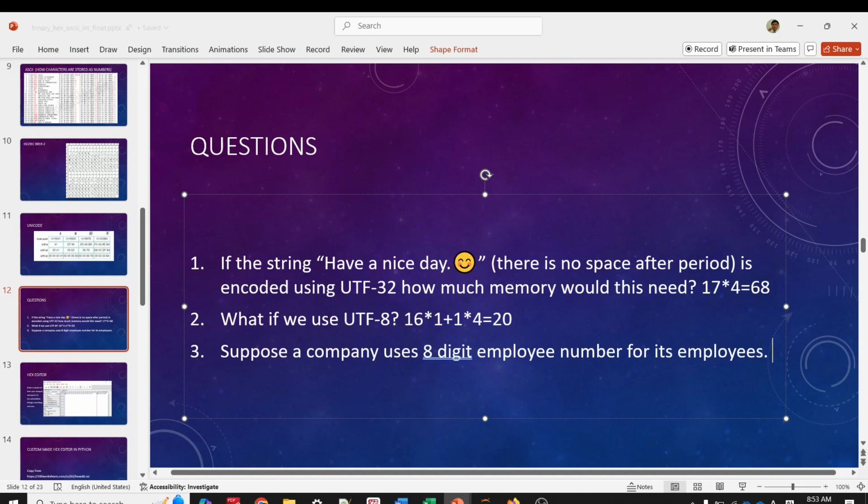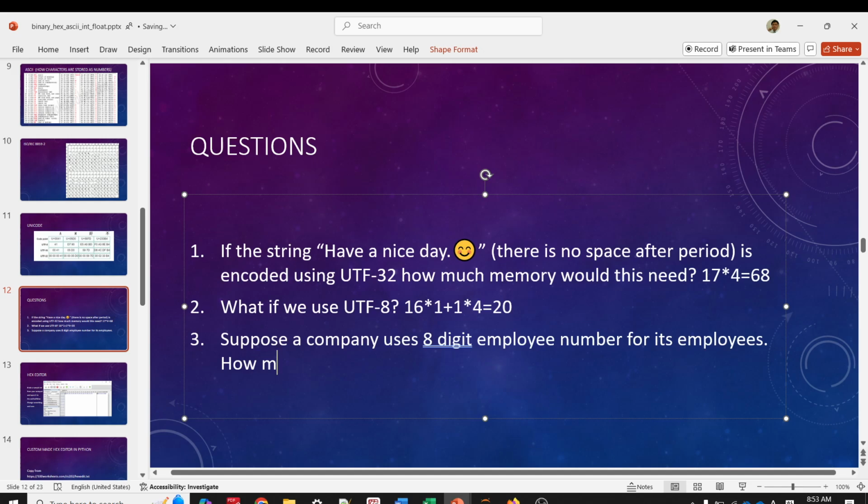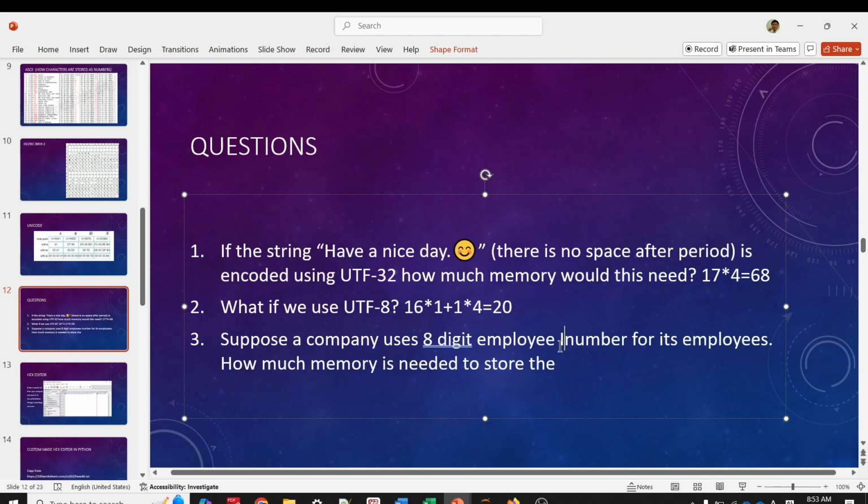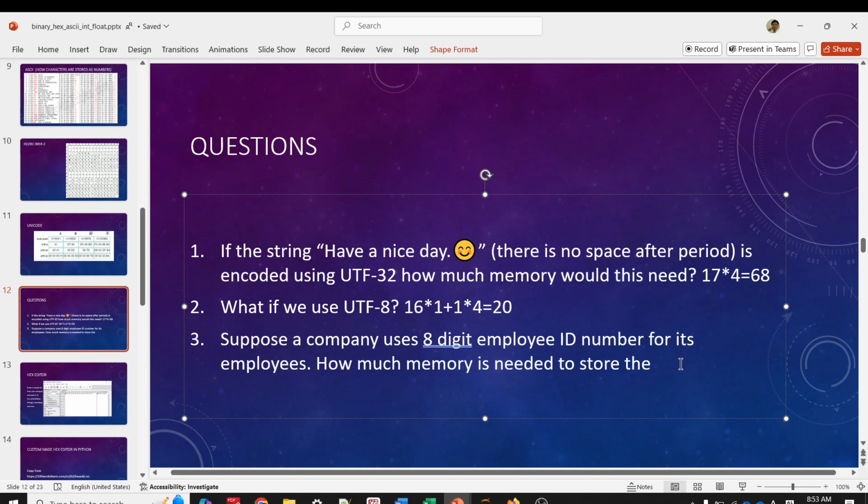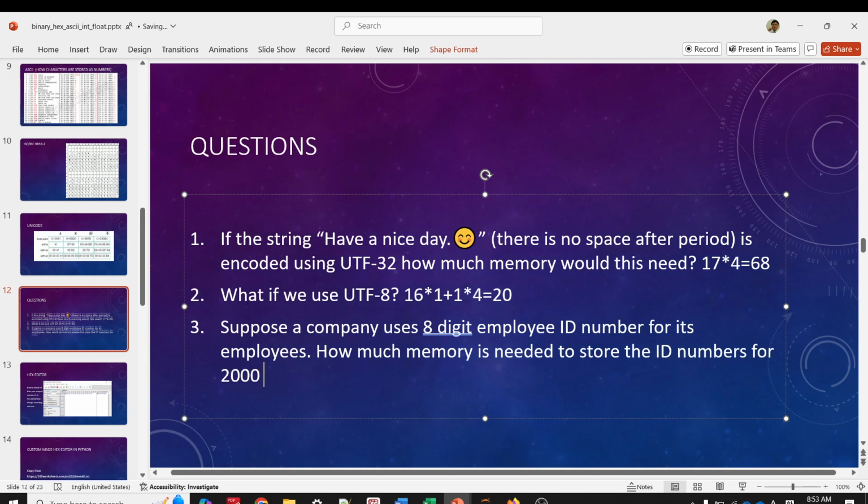How much memory is needed to store the employee ID numbers for 2,000 employees? So let's think about that.